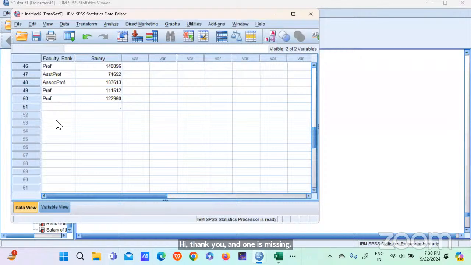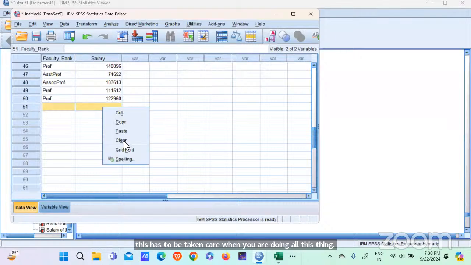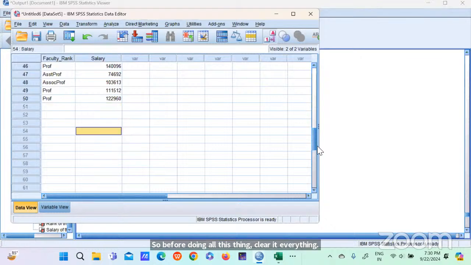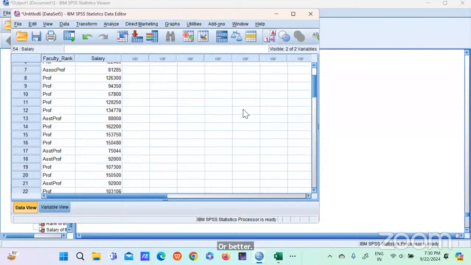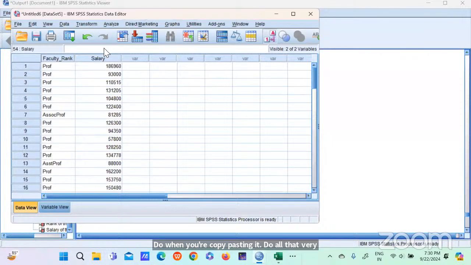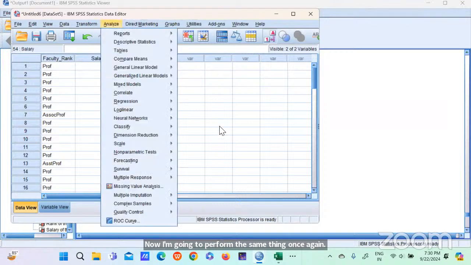So this has to be very taken care of when you are doing all this. Before doing all this, clear everything properly, or better, when you're copy pasting, do all that very carefully. Now I'm going to perform the same thing once again. Okay, now check the output.